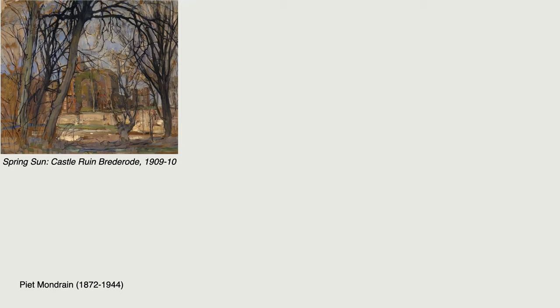But this is a work produced by Piet Mondrian called Spring Sun that he produced in 1909. And it's largely representational. It's in fact slightly abstracted from his earlier work. Ten years previously, his work was much more a typical landscape. He wrote at this time, "The emotion of beauty is always hindered by the particular appearance of an object. The object must therefore be abstracted from any figurative representation." He was starting to abstract in order to invoke the feeling, the emotion of beauty, as he put it.